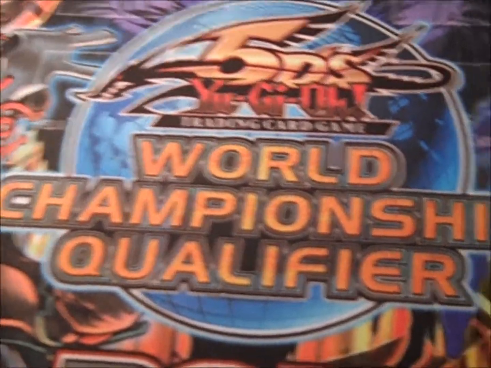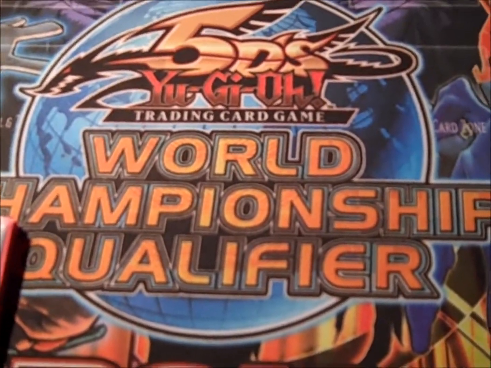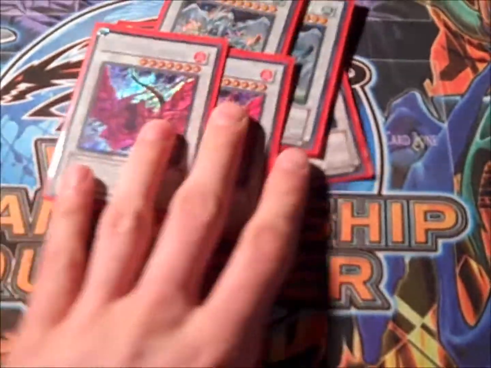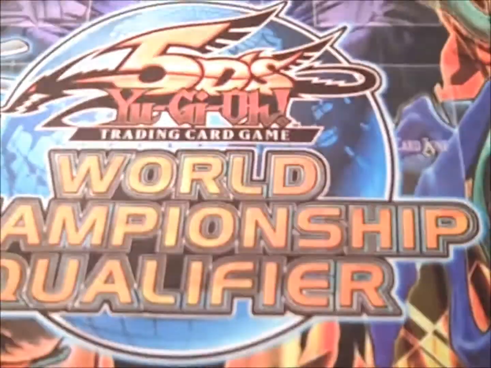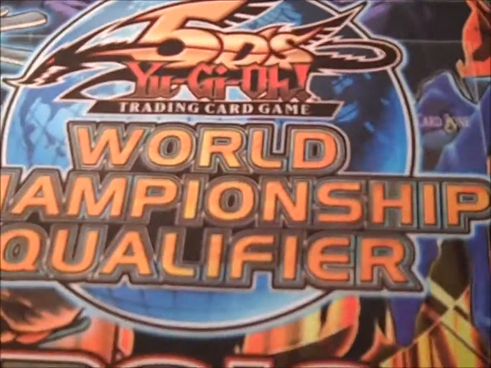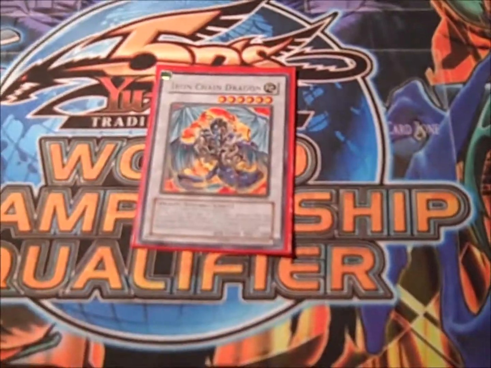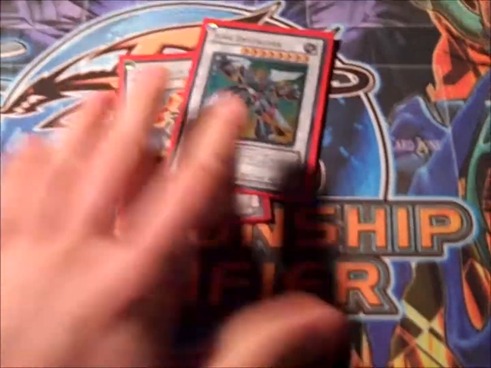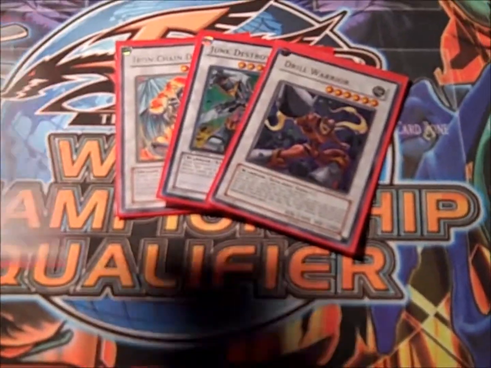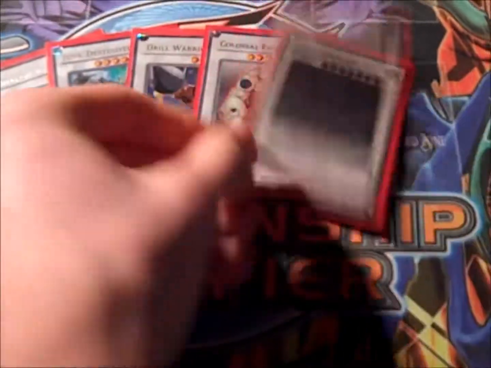Extra deck. Double Formula Synchron. Double Stardust Dragon. Double Black Rose Dragon. Catastor. Bryanak. Goyo, kind of the big 3 there, or used to be. Iron Chain, Junk Destroyer, Drill Warrior, Colossal Fighter, Scrap Dragon. Scrap Dragon is amazing, just saying.